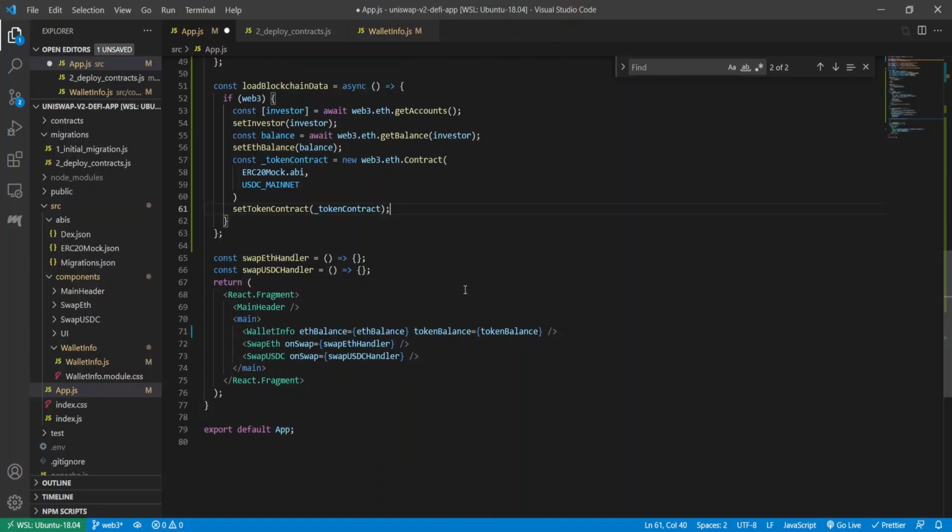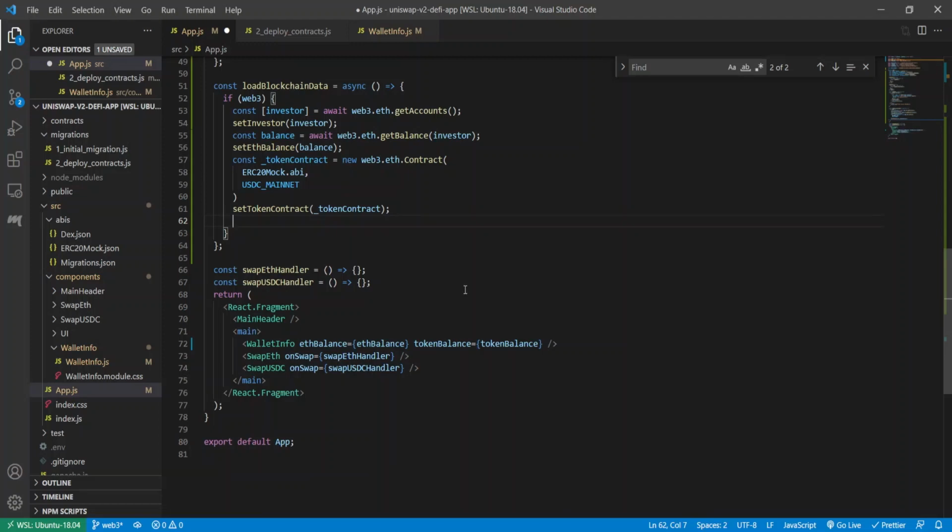So once we have the token contract defined as a state variable, we can try to get the balance.